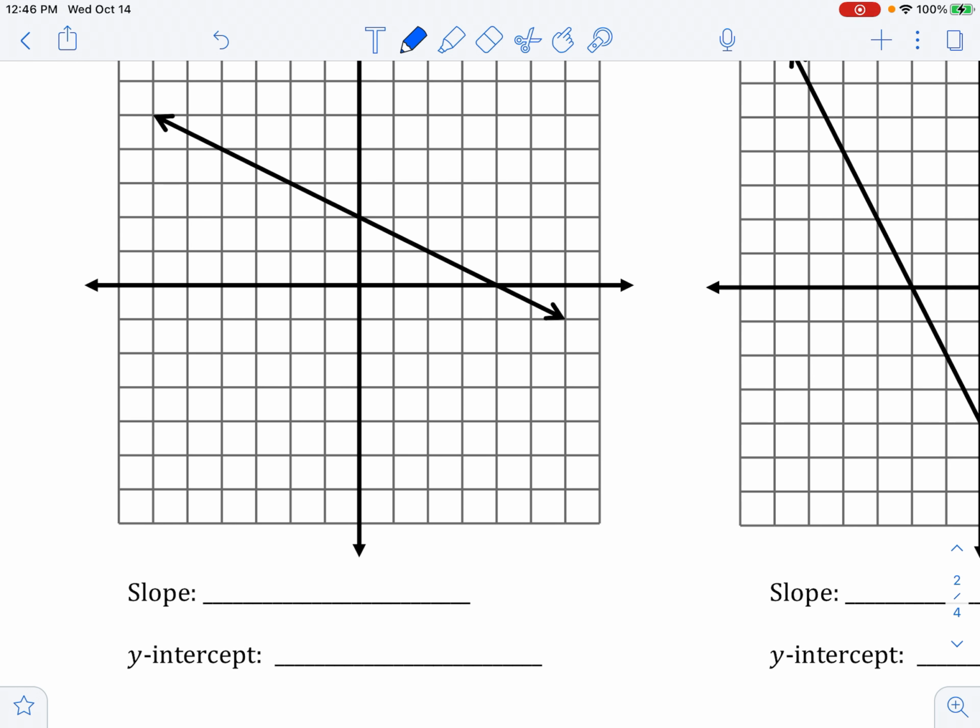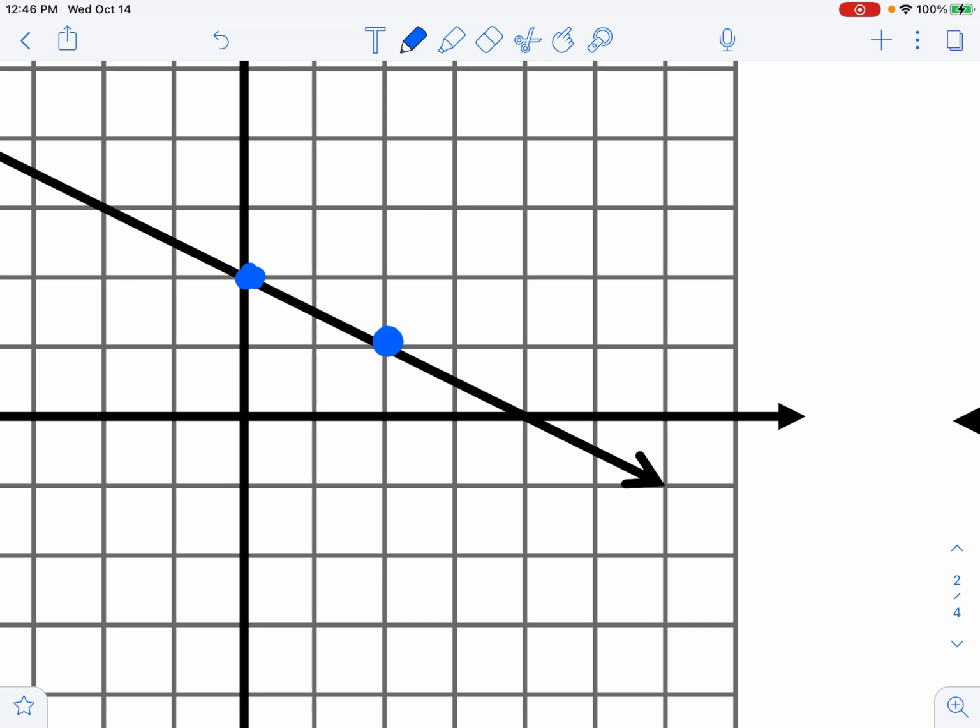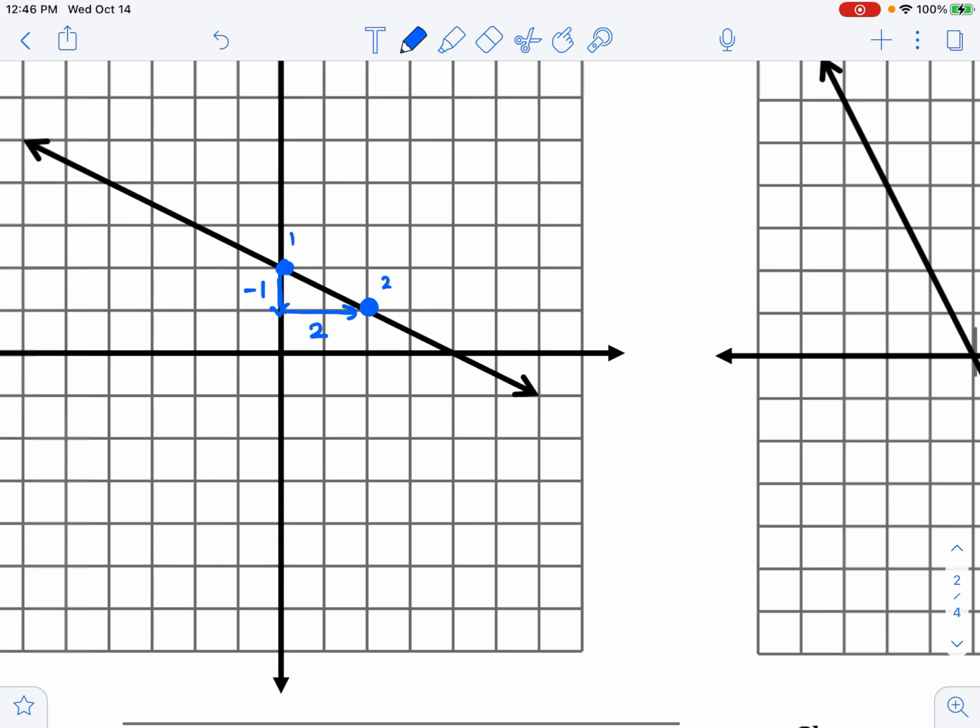All right, next one. Go ahead and pause the video and try these two on your own. All right, that y-intercept is (0, 2). Slope, okay, I'm going to use that point. Once again, I like using points to the right. Okay, so I need to go from this point to this point. So I'm going to say how much I rise. Notice this time I'm going down 1, so that's a -1. And then I'm going to the right, so that's +2. So down 1, right 2. So my slope is -1/2.